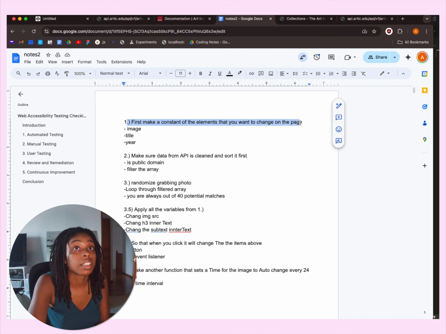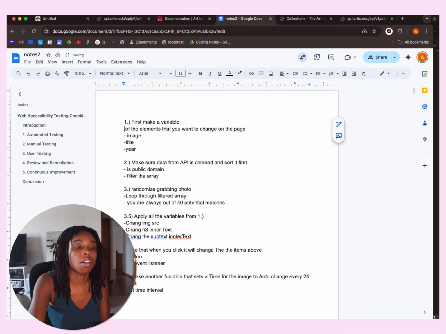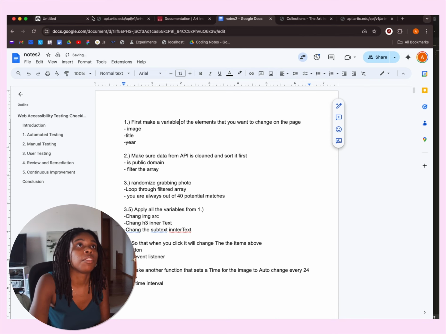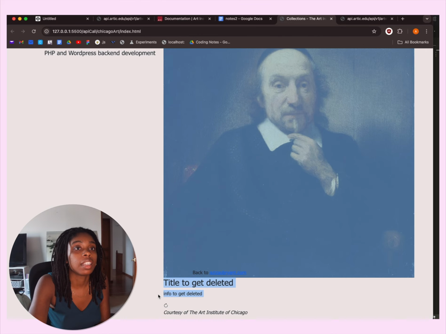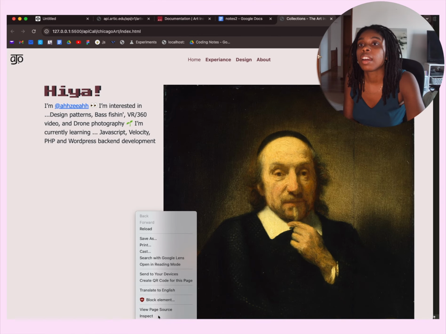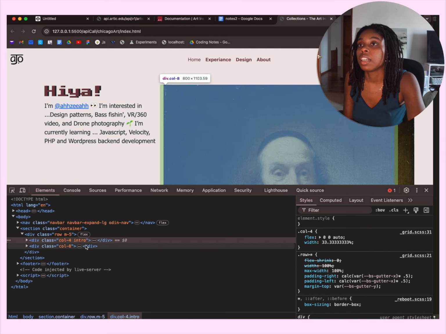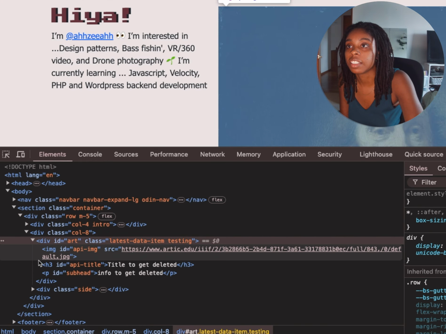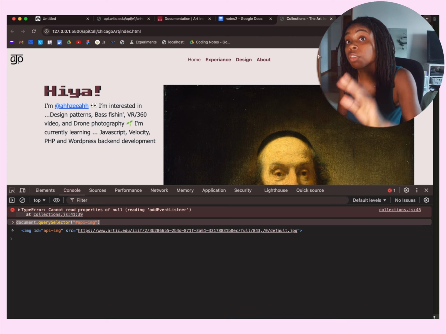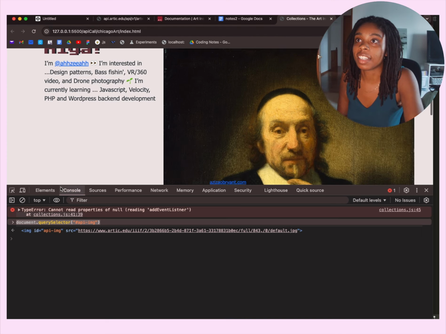Let's make a constant. Well, it's not a constant, excuse me, of all the elements that we really need within our file. This image here, I need this as well, the title of the image, and some subtext. If we look here at the HTML of this, I went ahead and made everything with an ID. In my previous video, I feel like getting an item by an ID is literally the easiest way to get it. So I'm going to fast forward here. You guys do not need to watch me write every one of these IDs out.